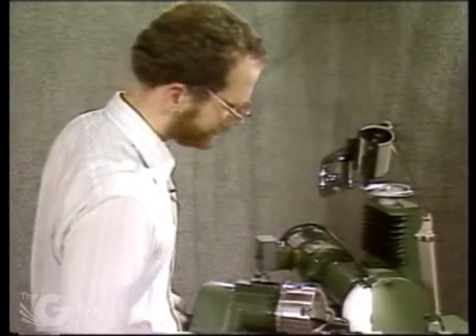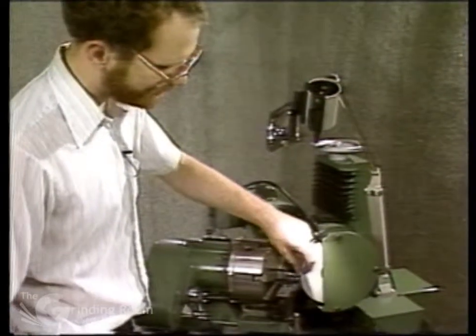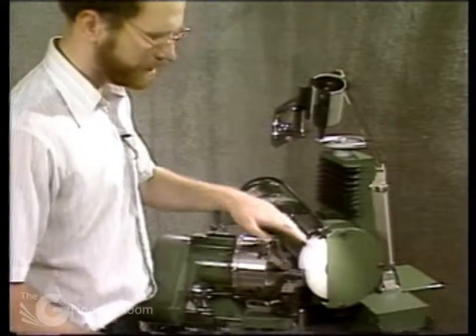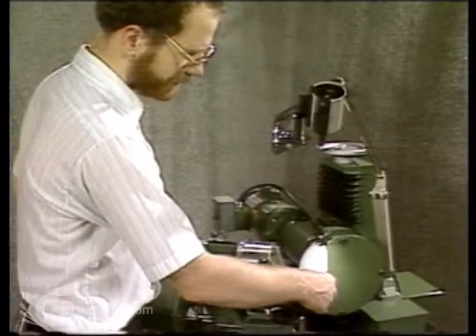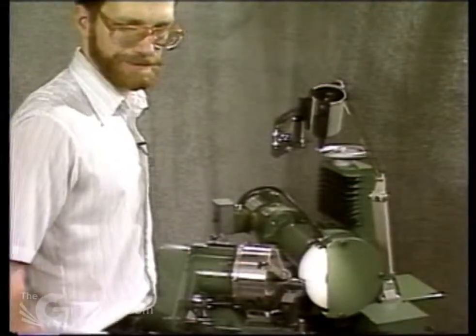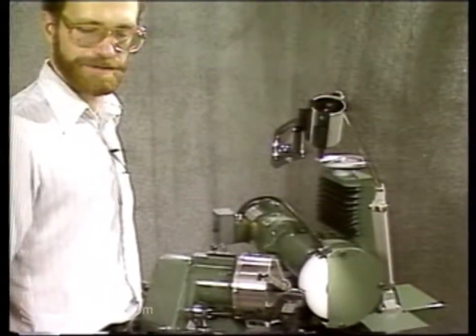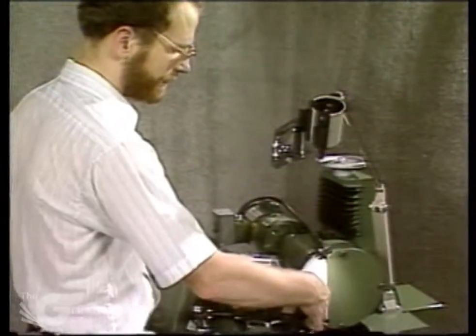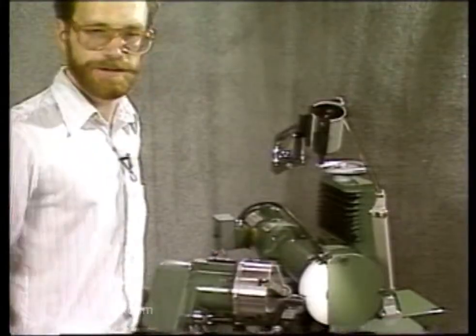Another way of doing that — if you're doing a lot of these — is to make a small gauge that you can slip onto the tip of the step drill. The gauge would have a chamfer to sit down on the step, and the top of the gauge would be the point where you need to have the tip ground back to. You can even have a small notch in there if you have a minimum/maximum tolerance allowed on the pilot. With that gauge you can set it, grind some off, and check it right on the machine without removing the drill, then come back and grind more off one or the other if needed.